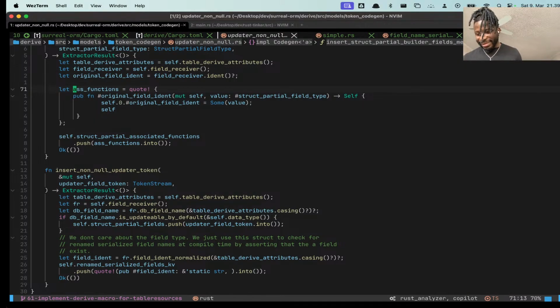Don't you think it's better descriptive? I feel like it's a lot easier to read.